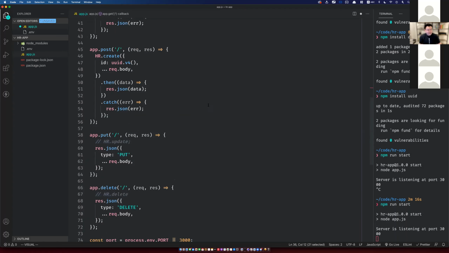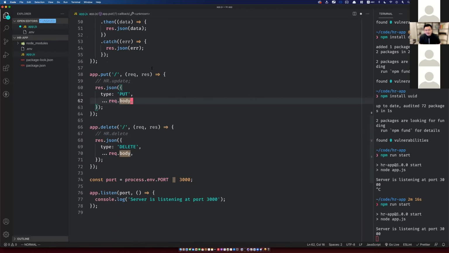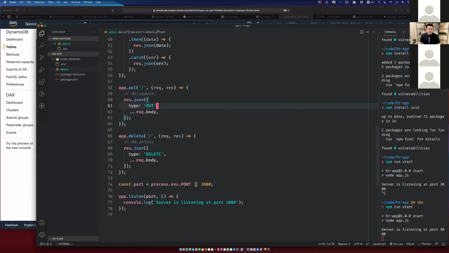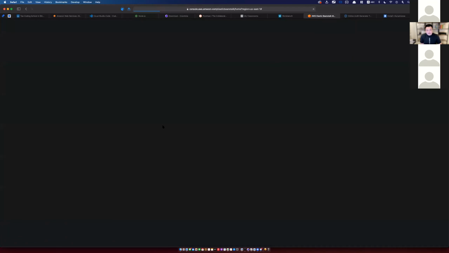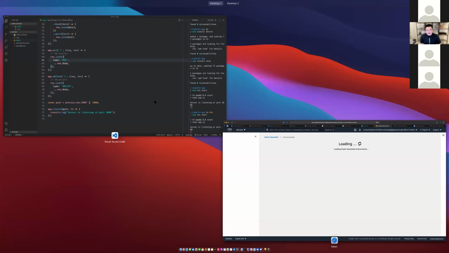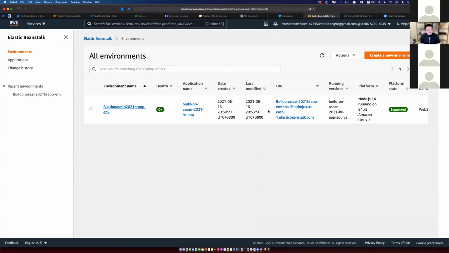All right, so we have this application and we want to deploy it. To deploy this application, we need to do a couple of things. Remember, we already have an Elastic Beanstalk instance running. So all we need to do is come back to Elastic Beanstalk and deploy the application that we have just updated. I'm going to click on this application that we deployed yesterday, and then we update it using this button here, which allows us to upload new versions of the app.